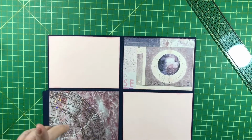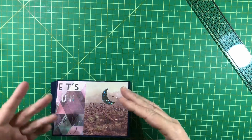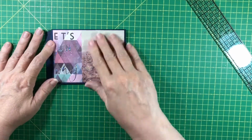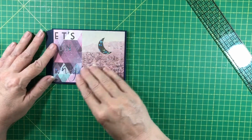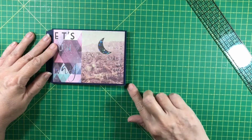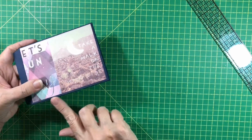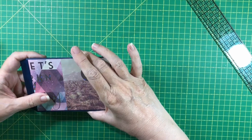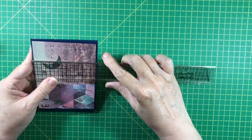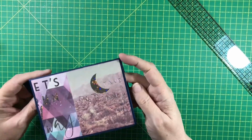Now, before you do that though, there's a lot going on here. There's a lot of layers. The odds of everything lining up just perfect are, if you're really great at folding and scoring and everything, you'll be fine. I'm not. With this many layers, making sure this side is even is difficult. So after I folded it, I put it in my big cutter and just trimmed it so it was even, and that's why mine is not exactly 4 inches. It's just a hair shy. Okay? And then you want to mat.